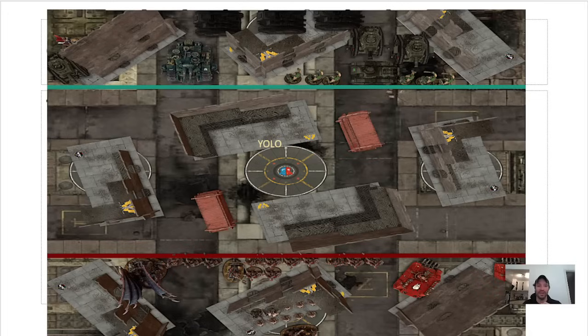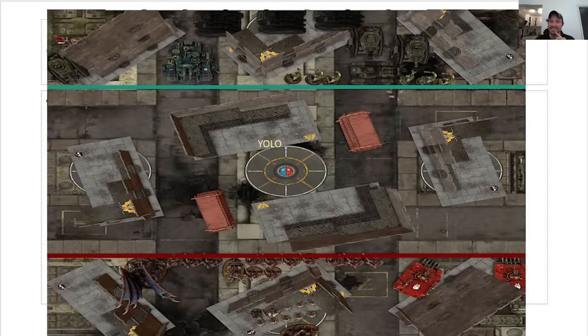Let's look at one more here. We're going to look at the YOLO deployment. And this is a deployment that can be a little bit frustrating for people to recognize when it's time to YOLO.